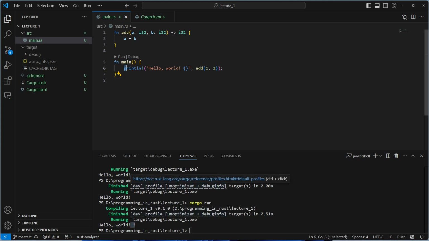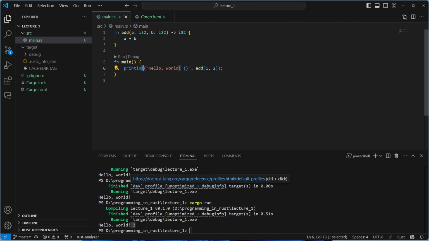You can also see this println that looks like a function call, but it is not. This exclamation mark tells us that this is a macro. A macro in Rust is a piece of code that generates another piece of code, and this happens very early in compilation before any static checking.